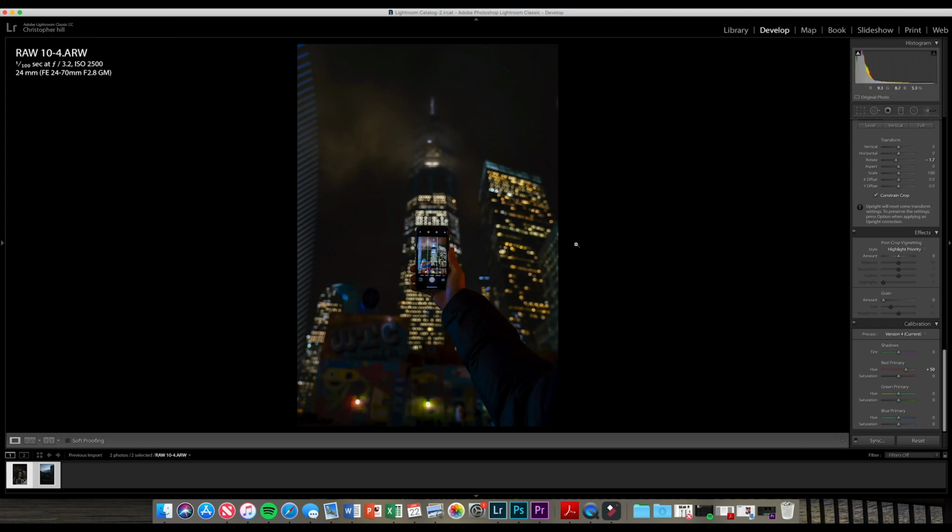And to combat that, you can go down to the blues and bring the blues to the left. I'm going to go -50, and you can see how now the blues are more evident in the photo alongside the red as well. I slid it to the left because I think the teal colors and the orange colors are complementary colors, and they look pretty good together. And that's the type of style that I always go for.